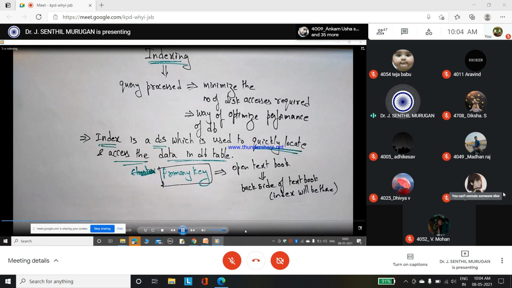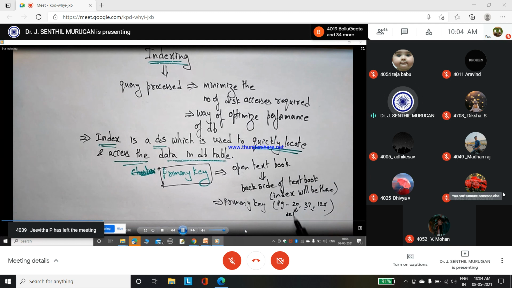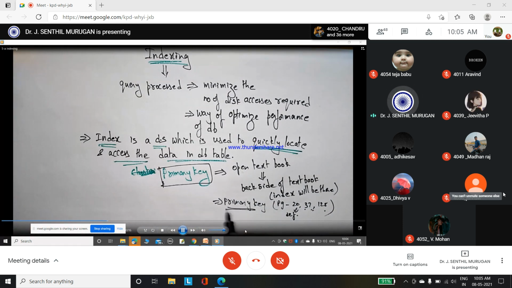In that index you look up the primary key, and it gives page numbers, like 20, 37, 128. In all these pages the keyword will be there. So instead of searching the whole book, you just open page 20 and read about the primary key. This 20 you call an index value, a search key value. In that particular location, whatever you want will be there.